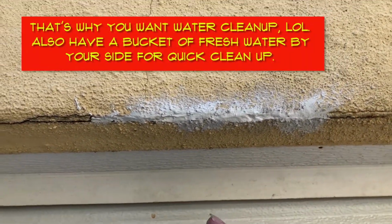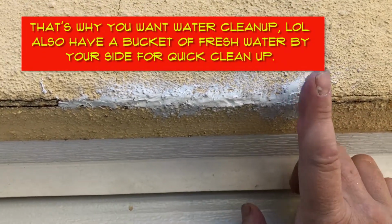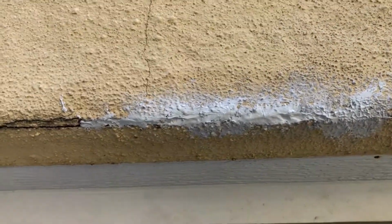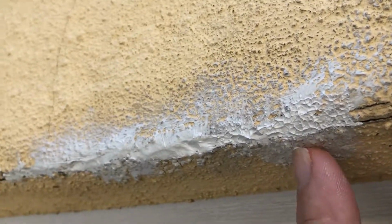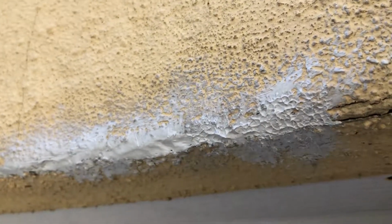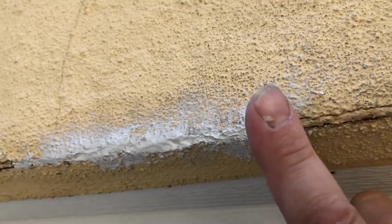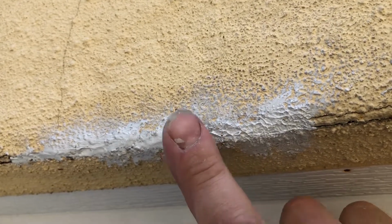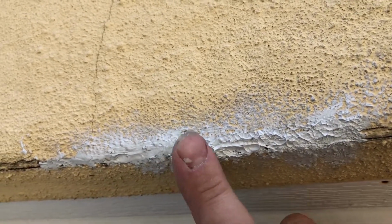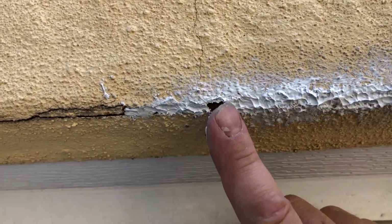And then what you do is you just take your finger already with some caulking on it. I keep saying silicone, it's not silicone, it's the caulking. And then you dab it until you get, look at this, let me go real close here. Okay. You see how it has that texture going on there, and the other part that I didn't dab is still smooth, right? See that? So just take your finger and just dab it like that, and then you get these little raised bumps that look very, very similar.